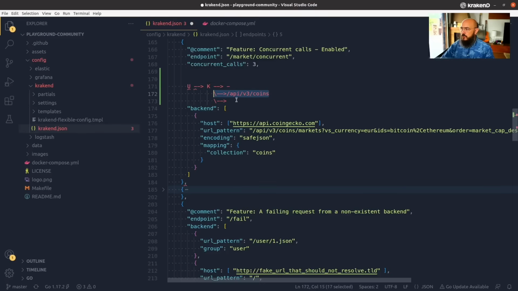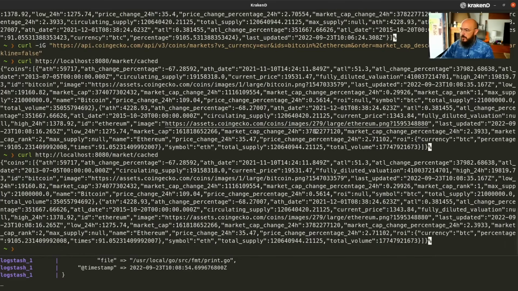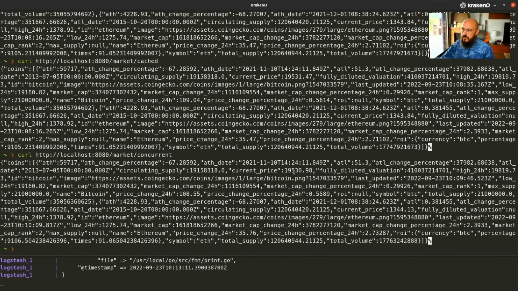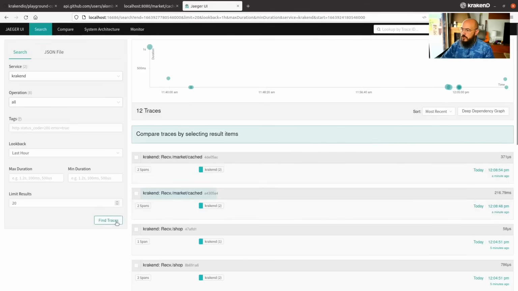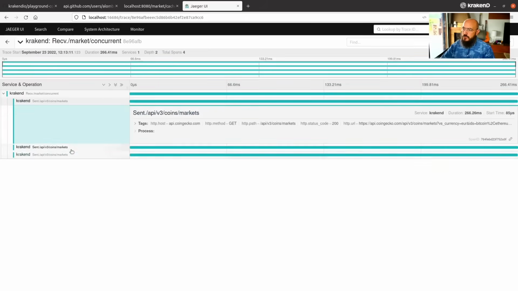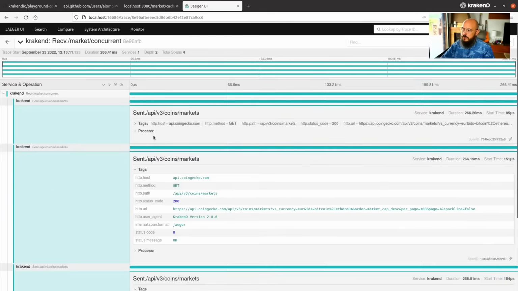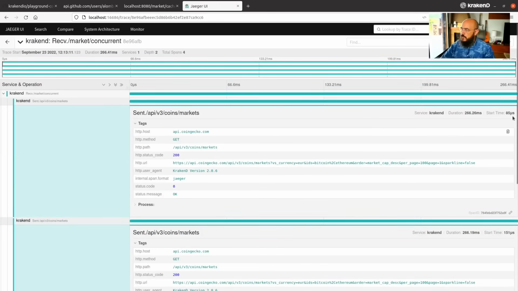Obviously, you cannot do this when you have one single server behind, but when you work in clusters and you have multiple machines sharing the information, KrakenD can increase a lot the experience that the end user has with your API. Let's try it and see on Jaeger how this performs. So what I'm doing is I'm calling this endpoint. And now let's see on Jaeger what happened. If we go back to Jaeger and find traces, we can see here these concurrent calls. Kraken did 3 calls and took the faster response. So here we can see all of these calls, how they returned the content, and Kraken returned the fastest one.